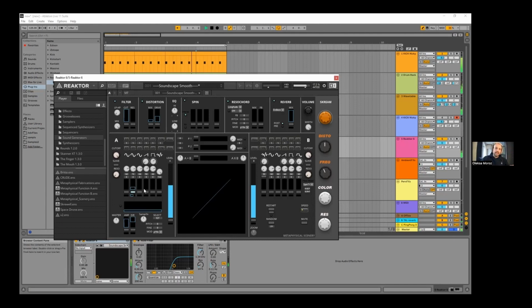And then I can add another oscillator here.